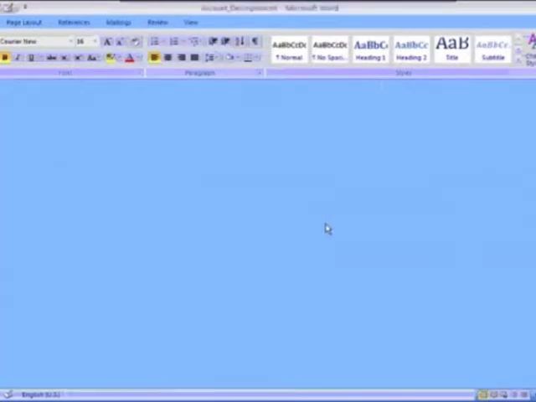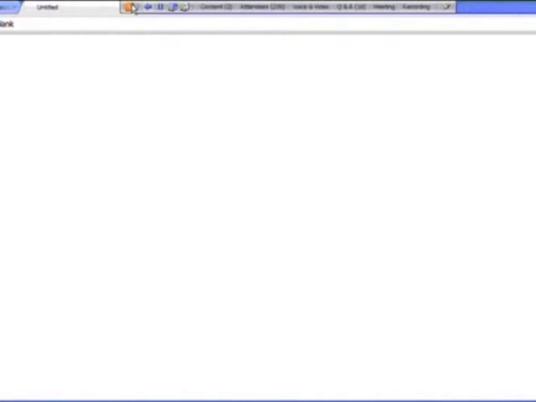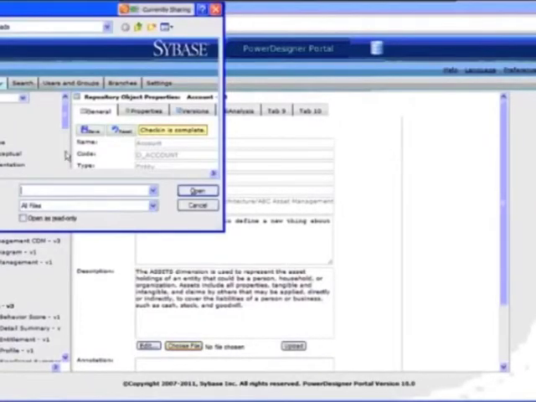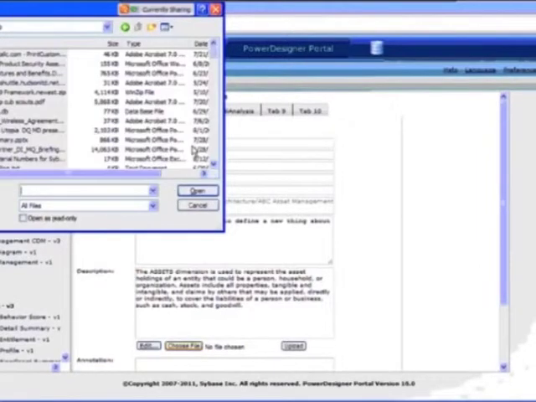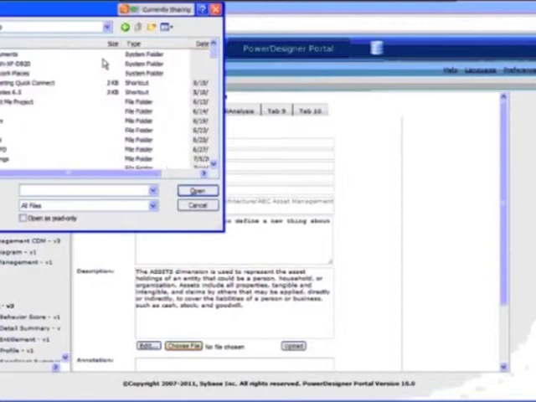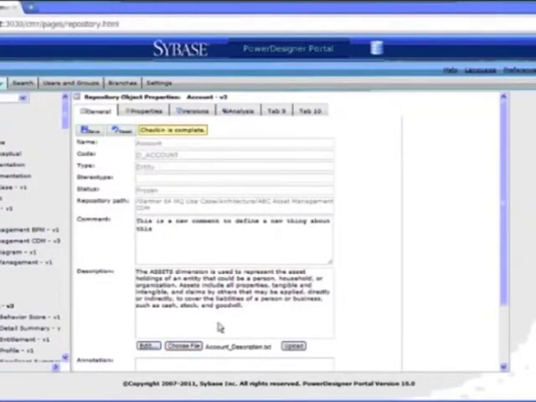And then if I want to include that back into the repository, it's simply a matter of choosing the file, and it loads in. And when I hit upload, that will ensure that it's published back to the repository in the same way that the save was done, and does a check-in and creates a new version.